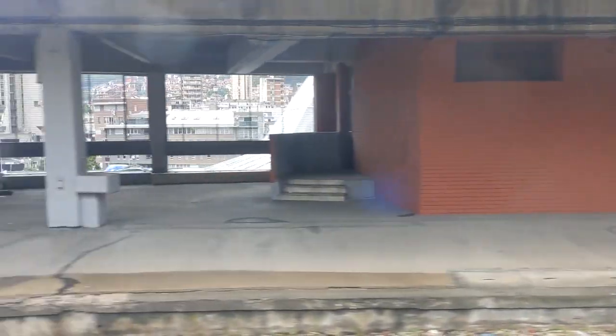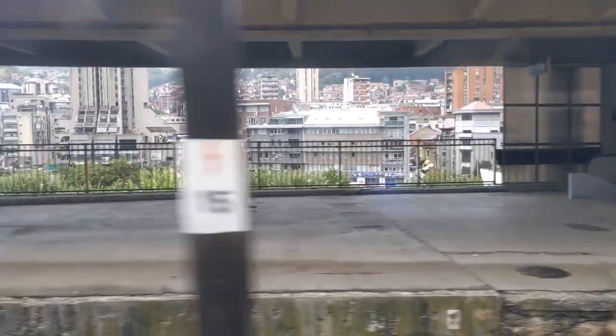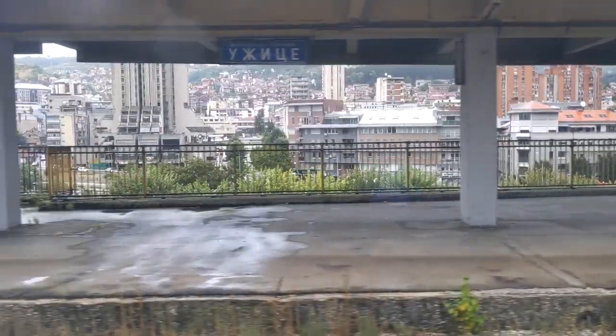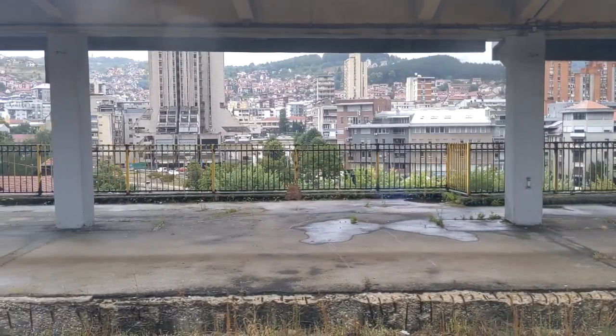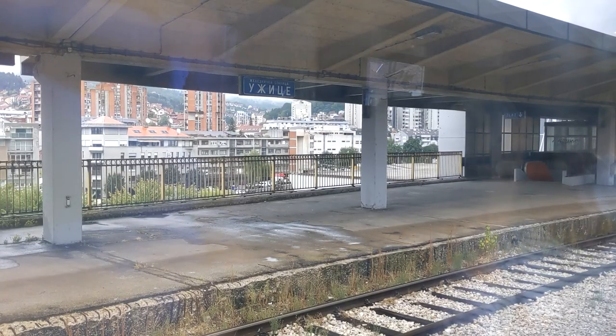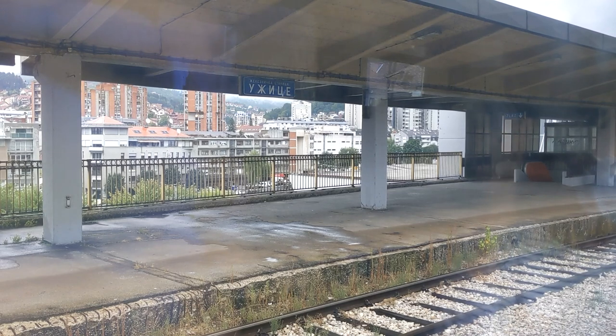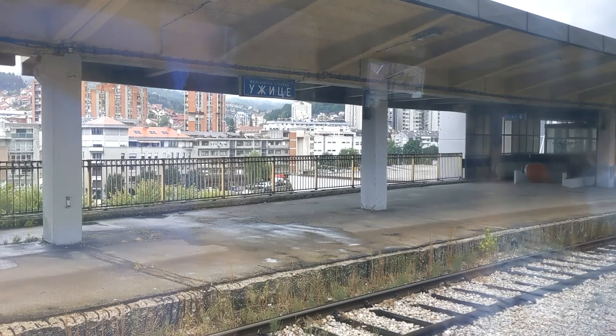There's quite a lot of interesting tourist stuff. There's a lot of heritage, a lot of nice historic stuff. The station looks like it could do with some TLC, frankly. But Užice there, you see the sign. You can see with its top cut off, you can see Hotel Zlatibor in the background there. You can't see it now because I've got this nice static shot of the station. But anyway, the hotel, quite a fun brutalist building if you like that sort of thing, which I decidedly do.